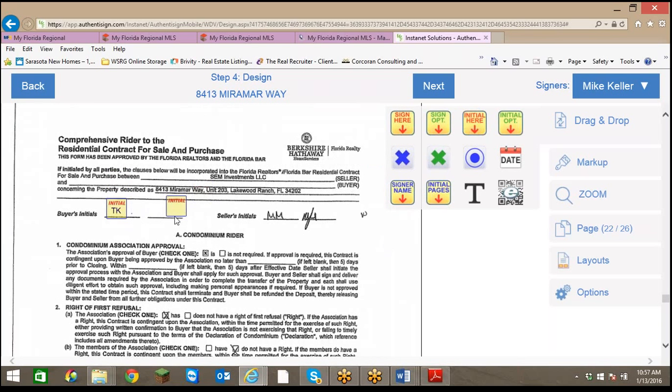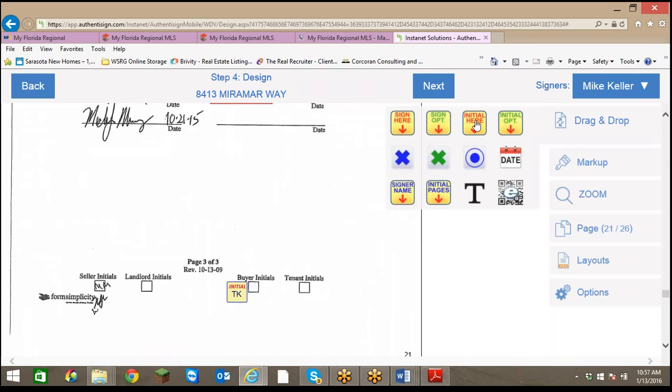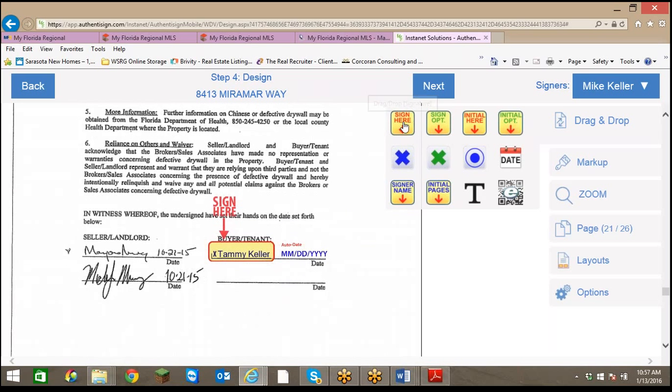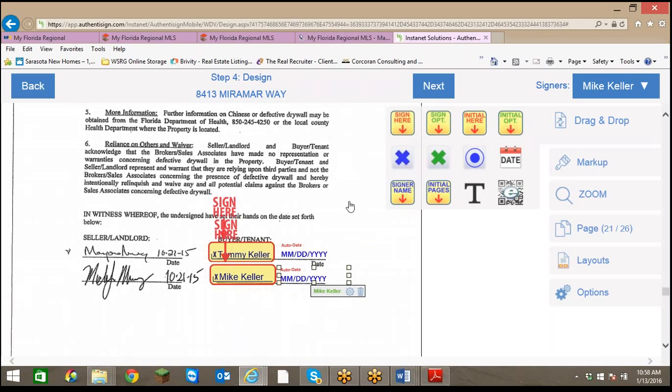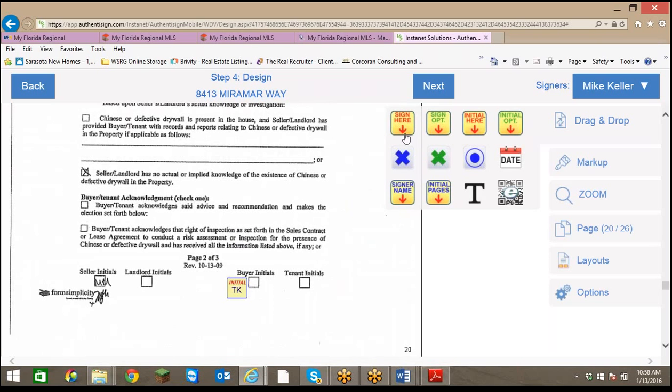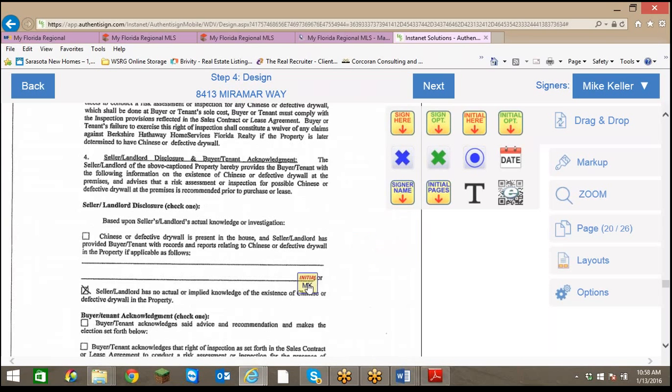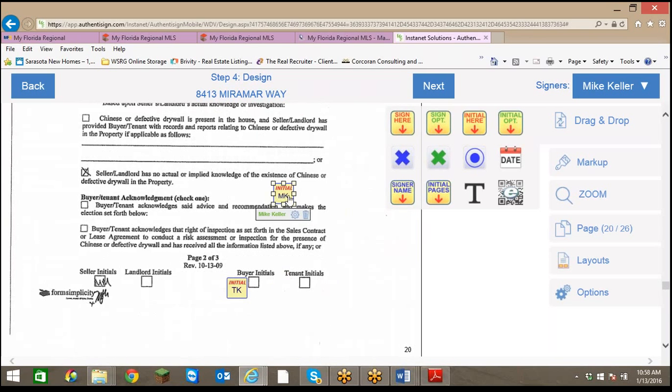All right, and then I'm going to put my initials right here. Almost done.